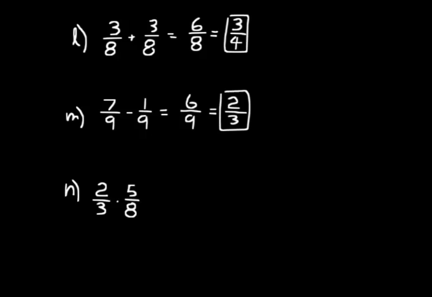And let's do one more. This one's multiplication. Just multiply the numerators, multiply the denominators. 10/24. And just ask yourself, is that reduced? Well, they're both even numbers, and so you know for sure they're not reduced. They both have at least a 2 in common, and that would be the greatest common factor. So you do 10 divided by 2 is 5. 24 divided by 2 is 12. 5/12 cannot be reduced any more than that.